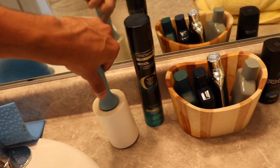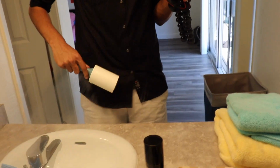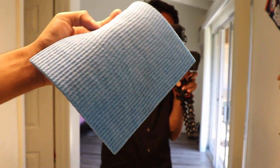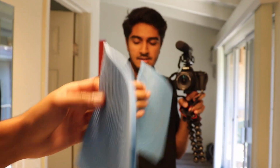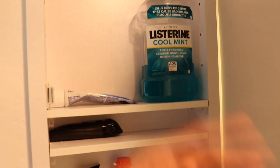Then I have my hairspray, which is from here, and this is, many of you might not know what this is because I've never seen it in India. It's literally just to pick up some stuff from your shirt, and that's pretty much what it is. I do suggest bringing this thing. I don't know what it's called. Scotch Brite something, but I love this because it's so easy to clean everything. Then I have a toothbrush stand which I did not bring from India. Obviously this I did not bring from India. Then when you open this, I have a Listerine, of course.